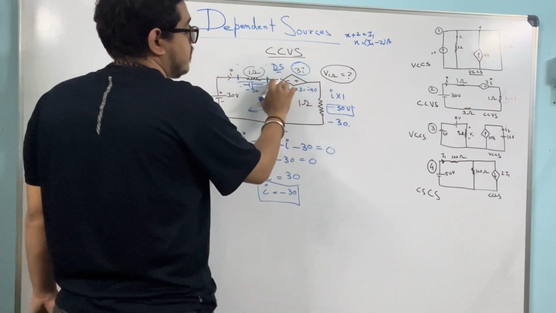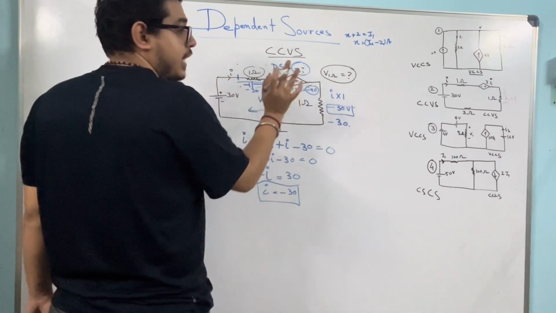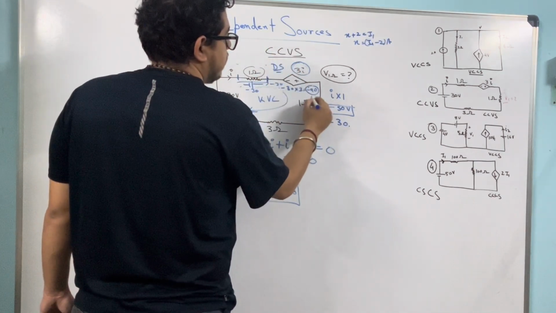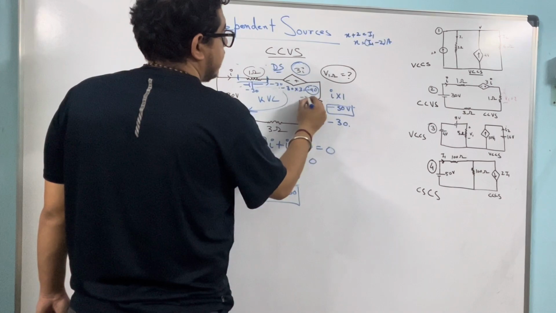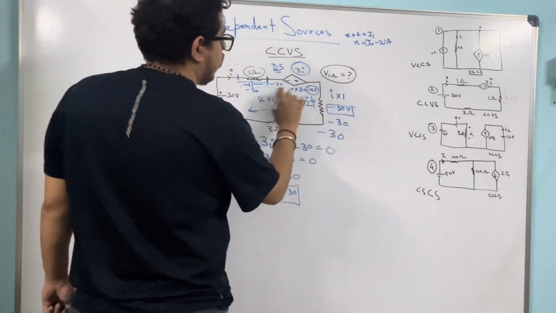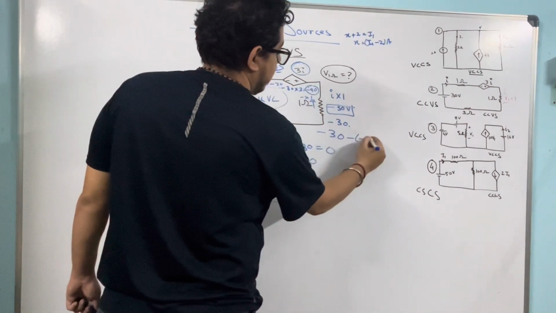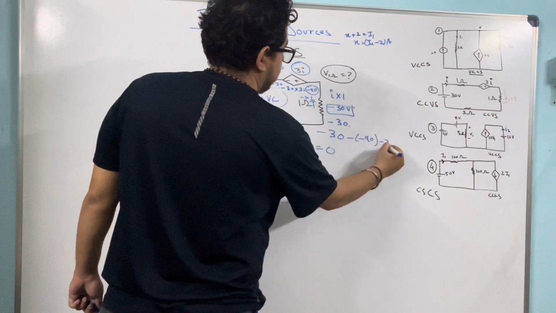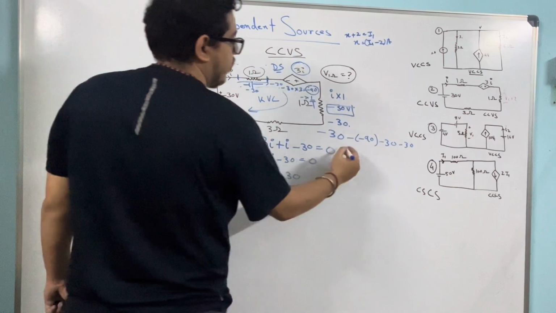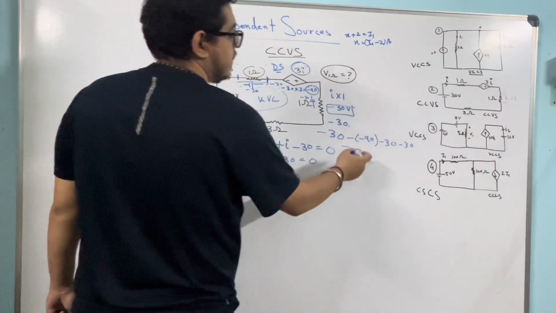So minus, if I go like that, it's minus 90 first, then the sign also to calculate. So this here, from this point to this point, the drop is minus 30. If I write the KVL now, the drop here is minus 30, the drop here is minus 90, but of a negative sign, so minus of minus 90, and again minus 30 of this battery. So KVL proved equal to 0. So minus 30 is minus 30, so it will be minus 90 plus 90 equal to 0, okay?